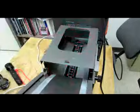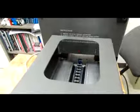This is the cleaning tool to remove any debris that hasn't been pushed out the back. It can be pushed through the bottom here, not the back. Or, it's easier if you can access it.